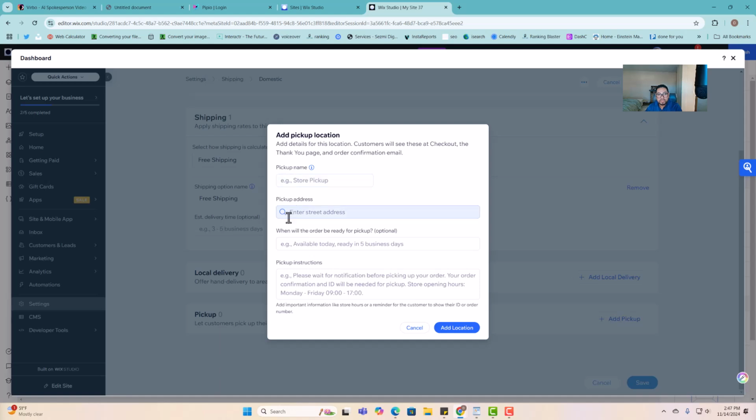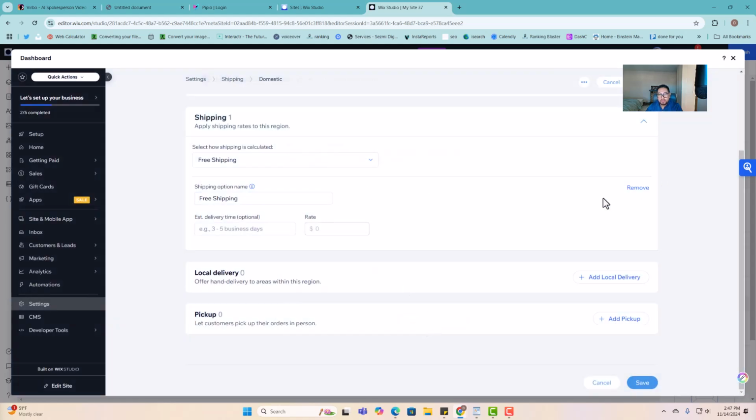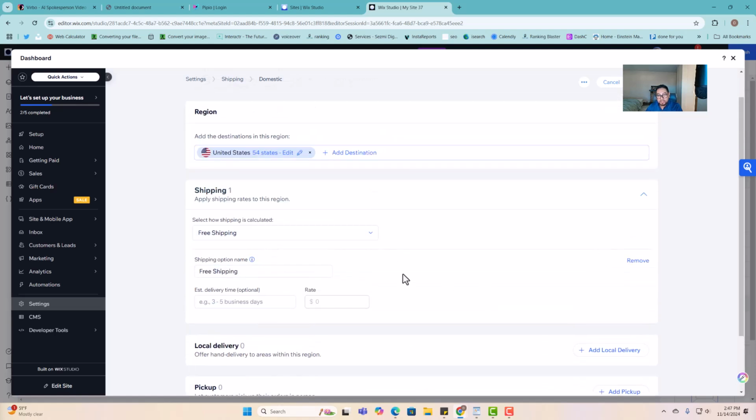So that way you can set it up for them to only offer pickup for these items, so you don't have to do shipping if you're planning to have people pick up at a location. So you can remove the shipping once you have a local delivery or a pickup. So once you add these two, then you can delete this one. So that way you're not forced to do shipping.